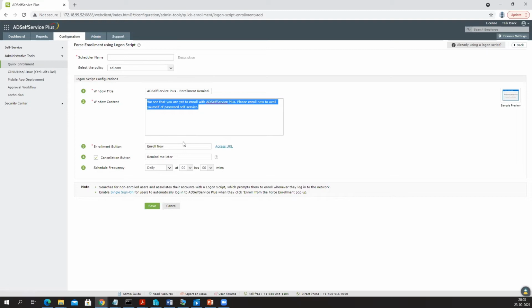So that is something you can do from here. That's the forced enrollment, and the pop-up message will not let the user get to the desktop unless the user is enrolled into the software. So that is the most interesting part here.